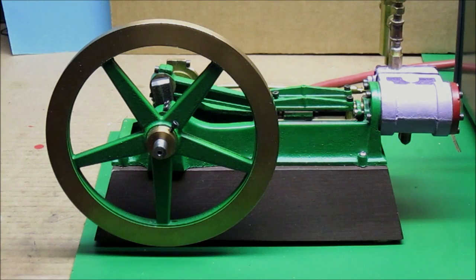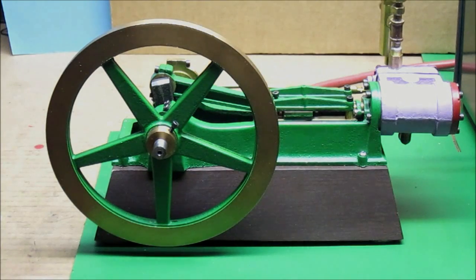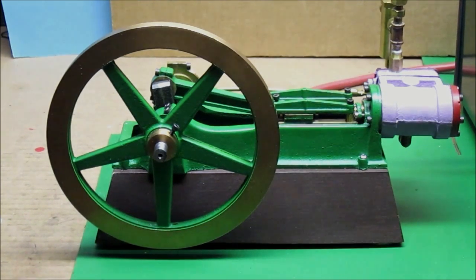This is the 1880s steam drilling engine. It was machined using a small lathe and milling machine from PMR Casting Set model 1B1. It is a one-inch bore dual-acting horizontal steam engine. The following photo is a picture of the unmachined castings and materials that you get in the 1B1 Casting Set.